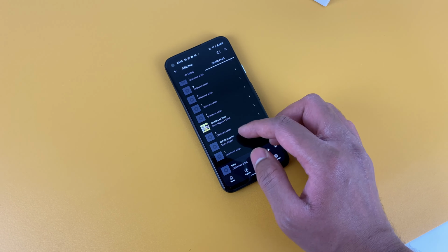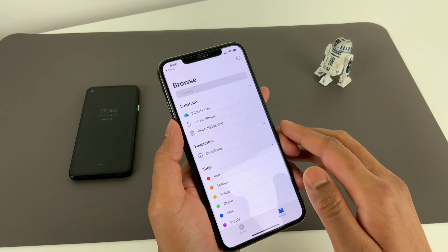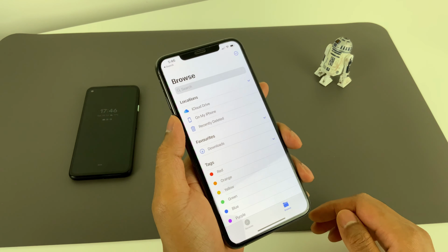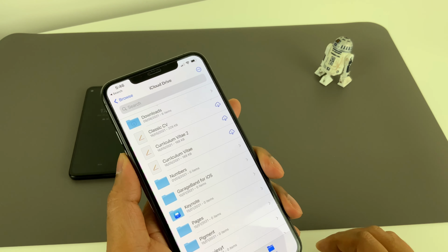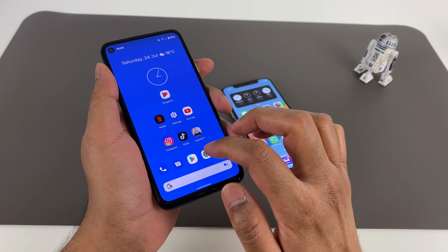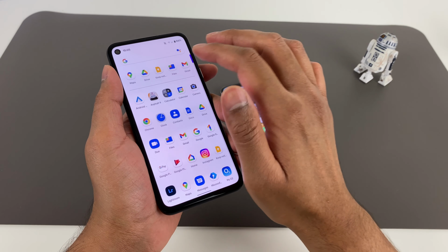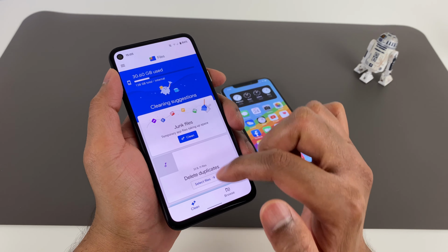Which brings me to the Files app. I always thought that Android had a better file management system, but for me, it felt confusing. See, on Apple, we have the Files app with Cloud Drive as an option. You can store locally or on the cloud. It's very simple and clean, and you manage everything via this one Files app. On Google, you have Google Drive, then Docs, then the native Files app, which by the way has everything from pictures to photos to video files. It is a bit messy to figure out things.